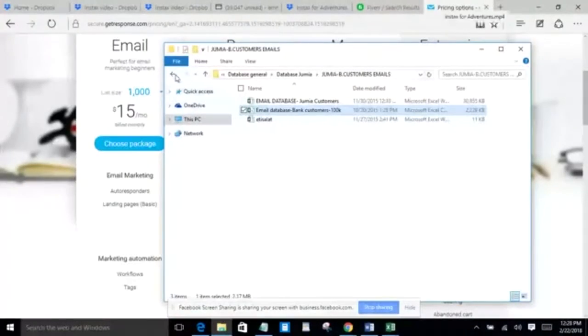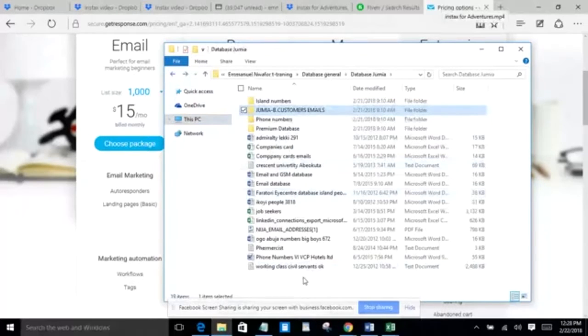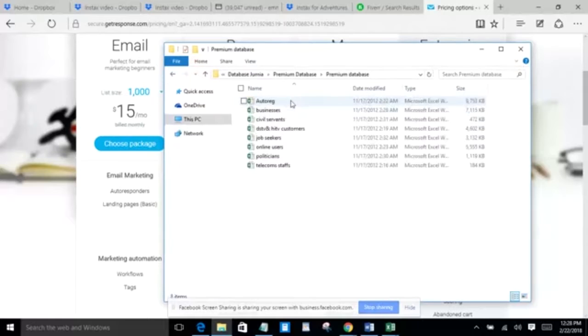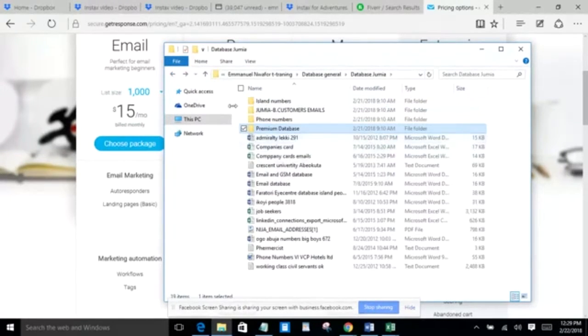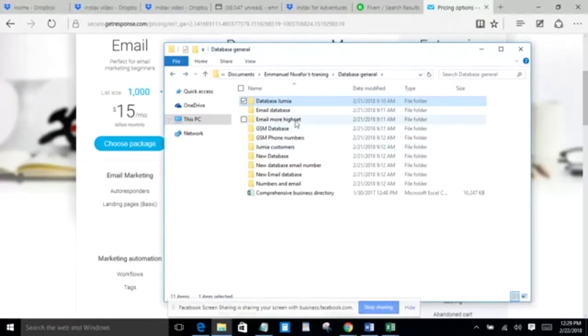We have for SMEs, so many categories. When it comes to phone, this one alone is phone numbers. We have auto range, which is car owners, businesses, DSTV and HiTV subscribers, job seekers, politicians, telecom staff, and so many categories you can pick from.